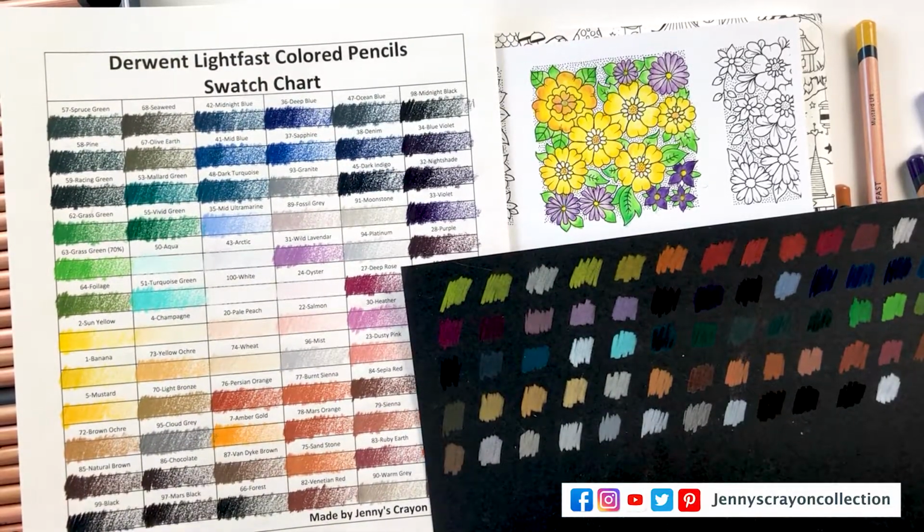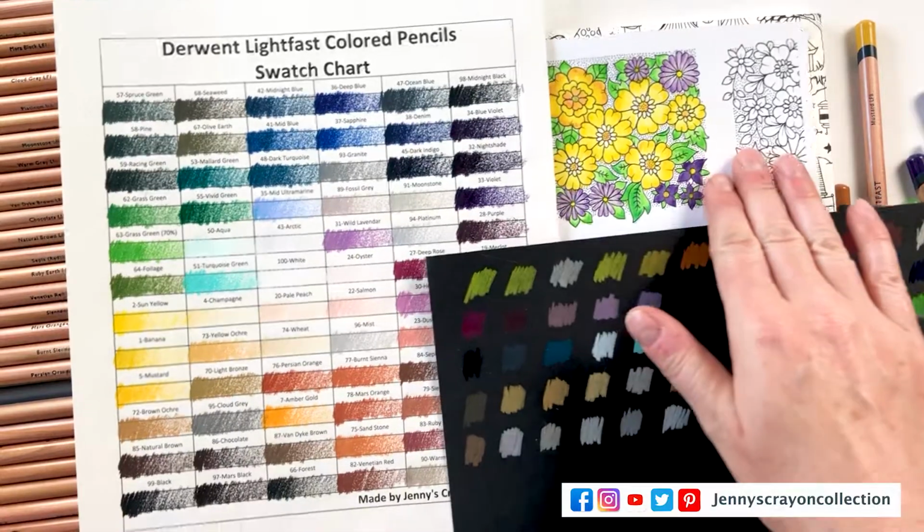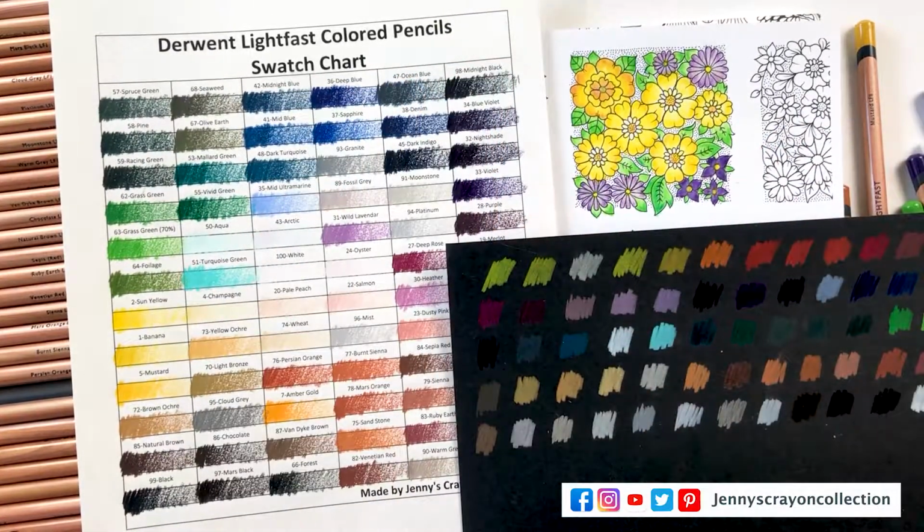I really love to get all 100 of these and see what the color palette is like then, but I feel like it's super beautiful.